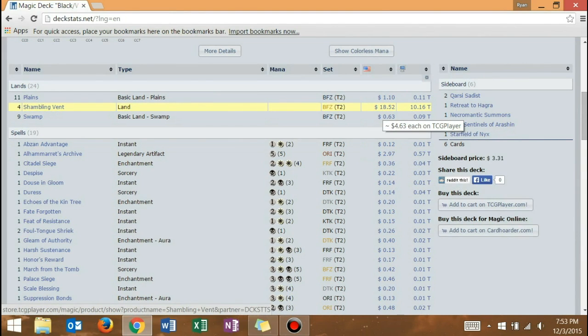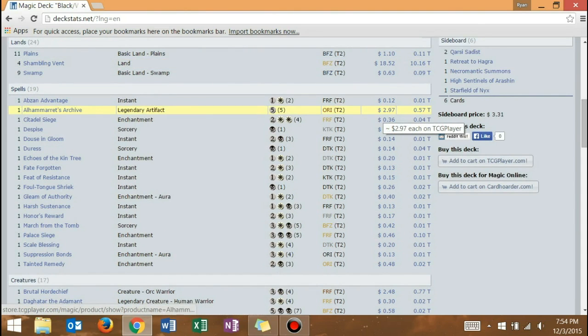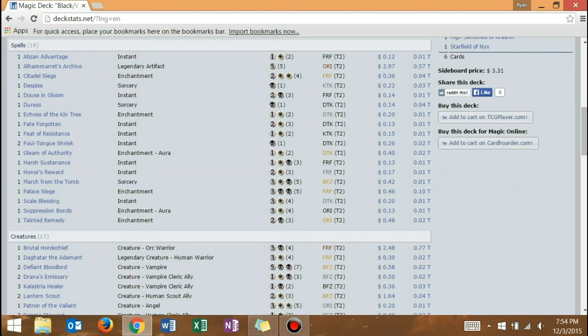I think this deck will fare pretty well in standard competitions. If you're curious about all the other little things on this website, I appreciate the fact that it tells you the general price of cards. So I think my most expensive cards are actually the Shambling Vents. They're $463 for each of them.